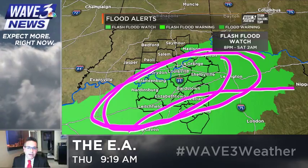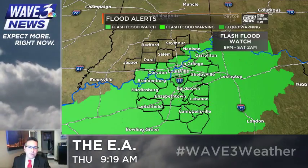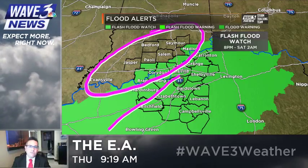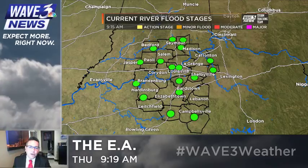We'll get to that in a second. But for flash flooding, urban flooding on the streets, that's where it looks to take place. But if the track is a little more to the west, northwest, then that heavier band would set up shop a little more to the north, and that would mean the expansion of those flash flood watches. So it's not set in stone. Stay close to the forecast. Look at your area rivers.